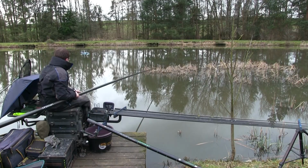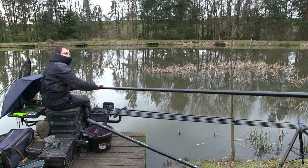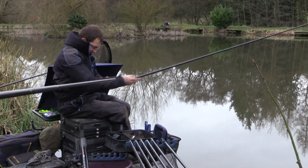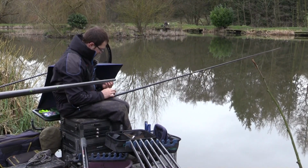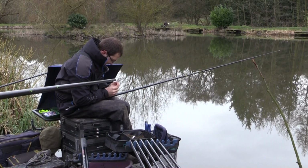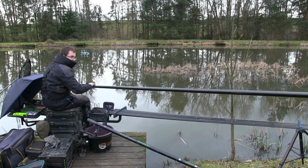It definitely seems to be the case that the fish don't want to be sat hard on the bottom today. I've just missed 2 bites in quick succession there, so I think they've come a bit shallower. So straight away I'm going to pick up that 3-foot rig. Same again when I'm hooking the maggot, hooking it through the lip, turning it and then hooking it again. And I might be able to get away with scaling up to a size 18 hook as opposed to a 20.